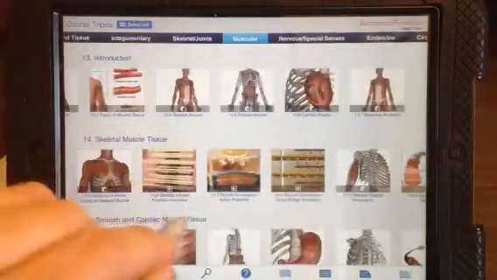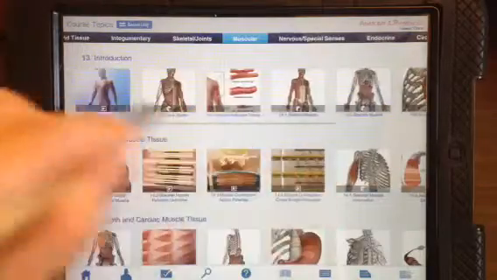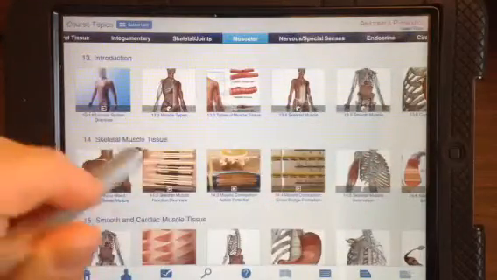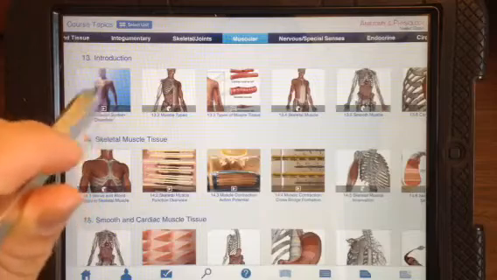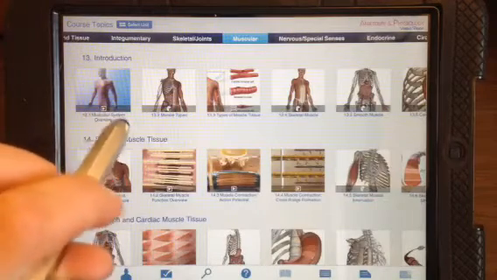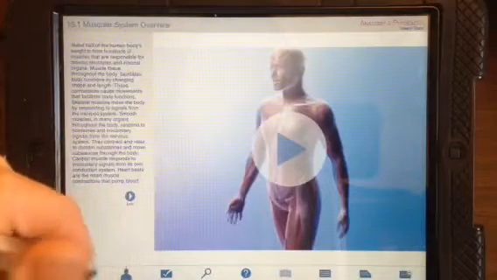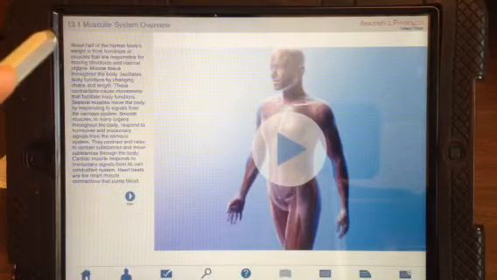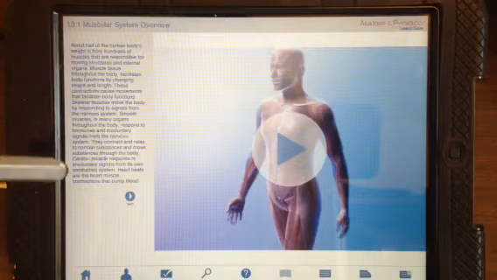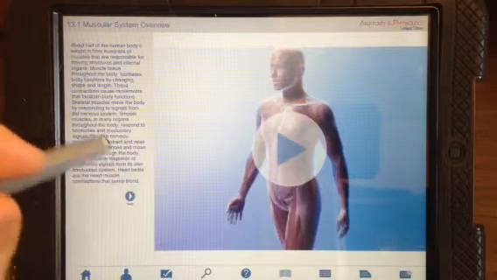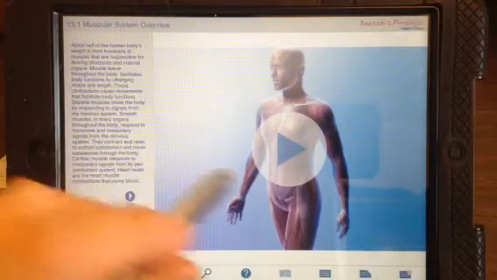Okay, so now let's do a little bit of practice navigating within one of the chapters. Some of them you can see have a little video icon like a play button. That means that section is going to be a video. So let's go ahead and look at a video. A video will give you some information here on the left, and this is basically a script of what they're going to say in the video. So you go ahead and click play and it'll bring it full screen.